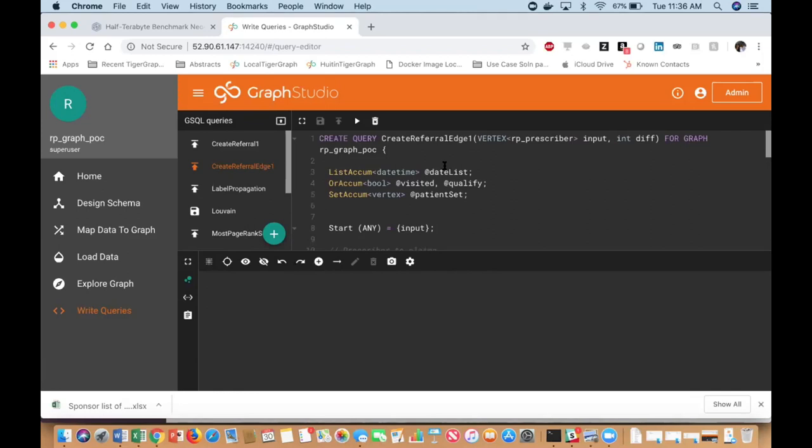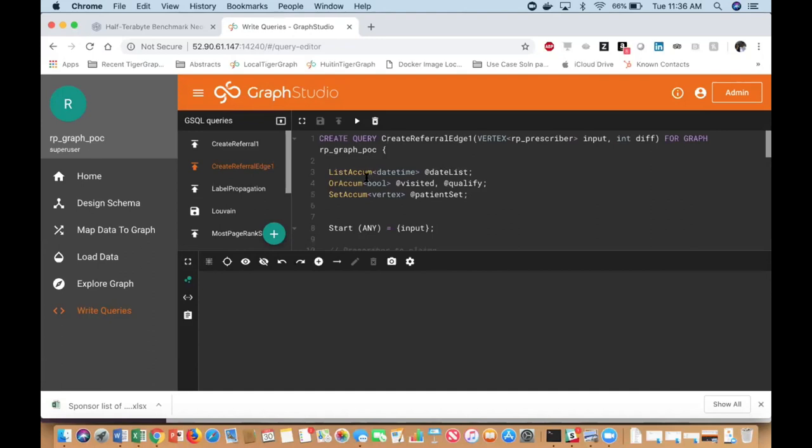So with that, I'm going to hand it off to my GSQL guru, Huiting, who has a master's in operations research from Purdue University, and she's our resident GSQL guru. She's going to walk you through this particular query briefly, and then we'll do the more fun part, which I know you're waiting for: creating those referral edges, the relationship between the prescribers, and then running a PageRank to find out who is the most popular prescriber. It's exciting because it's like finding out who the lead doctors are for a particular type of disease, like cardiology, for a particular specialty. So with that, let me hand off to and introduce Huiting to the Graph Guru audience here.